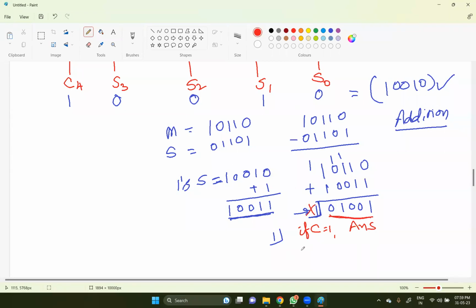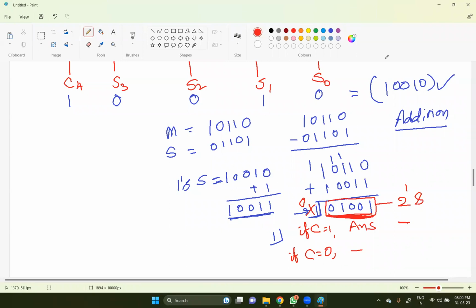If the carry is equal to 0, then what we are trying to perform here is, excluding this particular carry, which here will be 0, you have to again find the 2's complement of the remaining value and put a negative sign. If the carry is equal to 0, then excluding that carry, the remaining value will be converted into its 2's complement value and a negative sign must precede it.